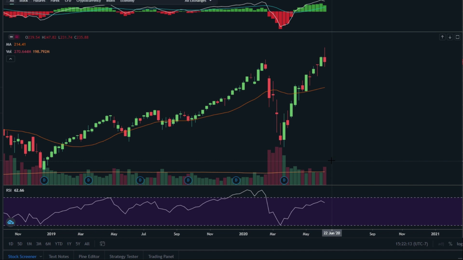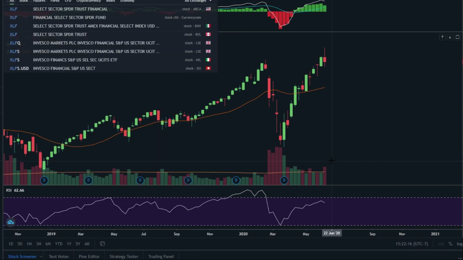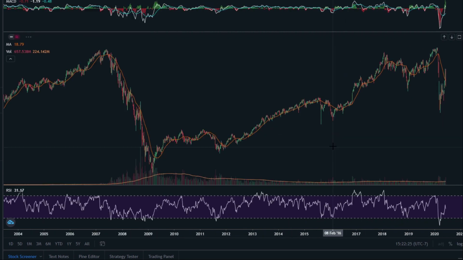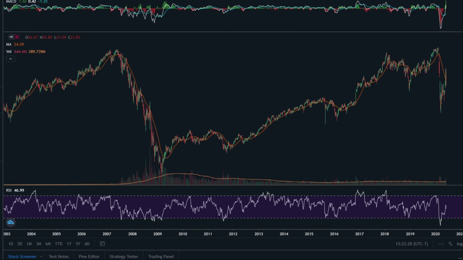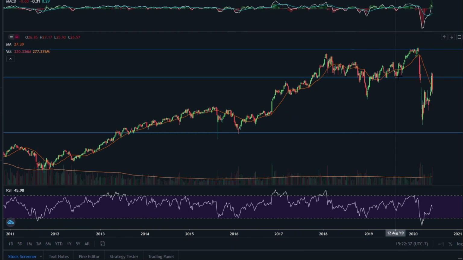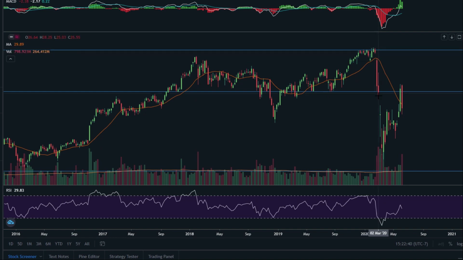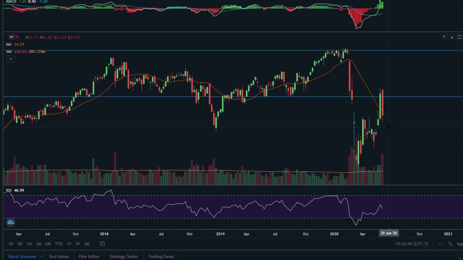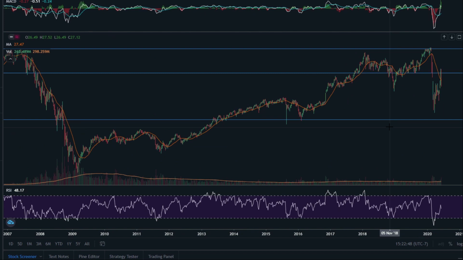And let me show you one more thing, because I'm hearing a lot of people on television and other YouTube channels saying, hey, buy the banks, there's a good opportunity in the banks. Remember, the XLF that tracks the banking sector never really made a higher high since the financial crisis. It never really recovered. Here's the peak in 2007. Here's the peak from 2020. We never really recovered in the financial sector. And this is a big reversal candle. There's more pain to come in the banking sector. And if there's more pain coming to the banking sector, there's more pain coming to the stock market.